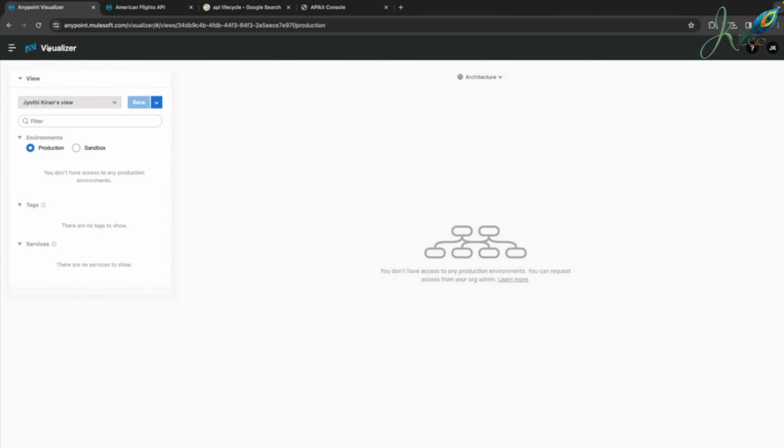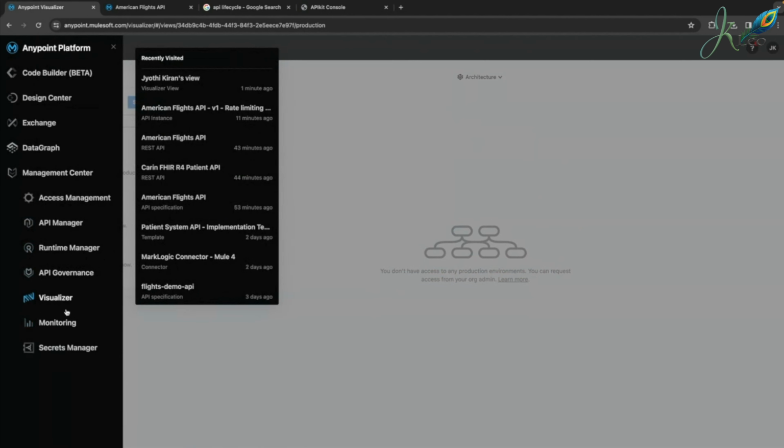Visualizer is a place where you can visualize all the APIs you have deployed so far on your platform, how they are linked, how the traffic is going, which API is causing the error. You can see all of those in a hierarchical fashion: which is the front end application, which is the processing application, which is the back end application, how they are linking, how the traffic is going, which is performing more load. All of this can be seen in Visualizer. So just remember, this is where you can visualize the data or the API. And Monitoring is for monitoring logs and all that.